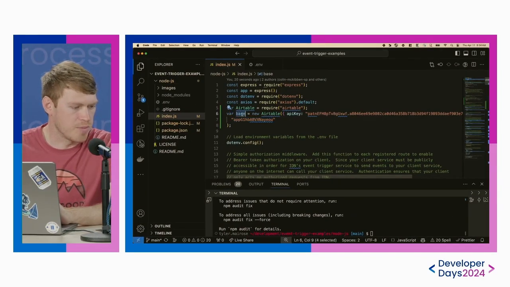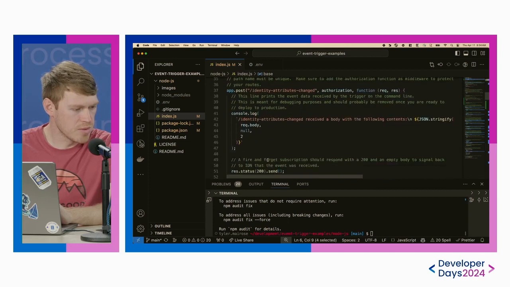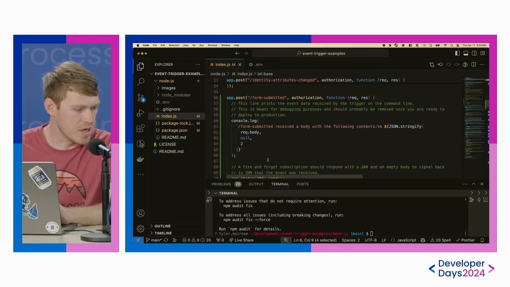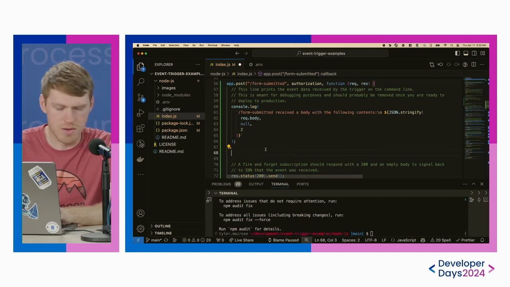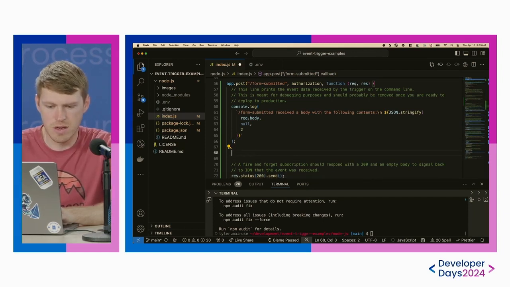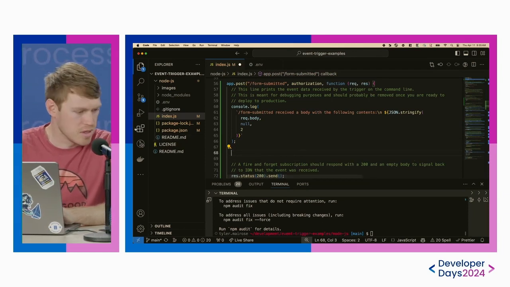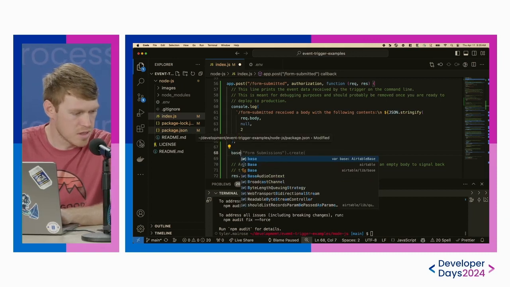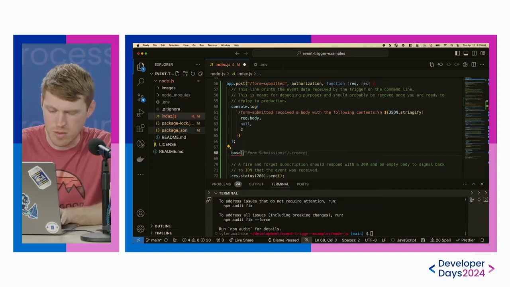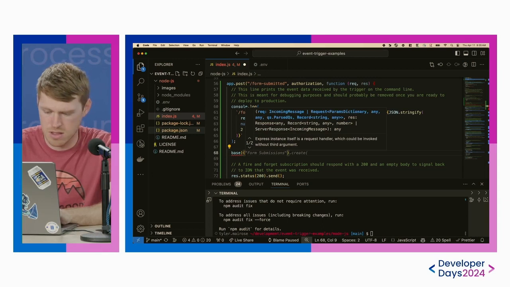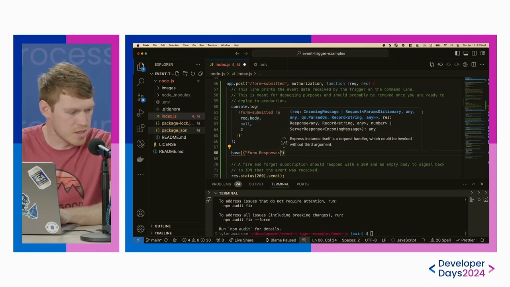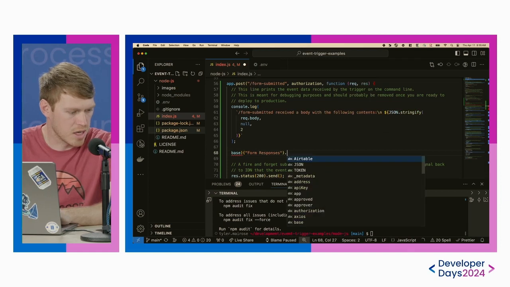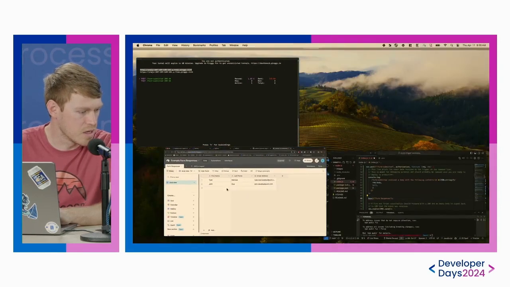Okay, so now we have the base. Let's go back down to where our form was submitted and send it to Airtable. So let's do base. It's kind of helping me out there. I think form responses is what our base table is called. Let's make sure that's right.